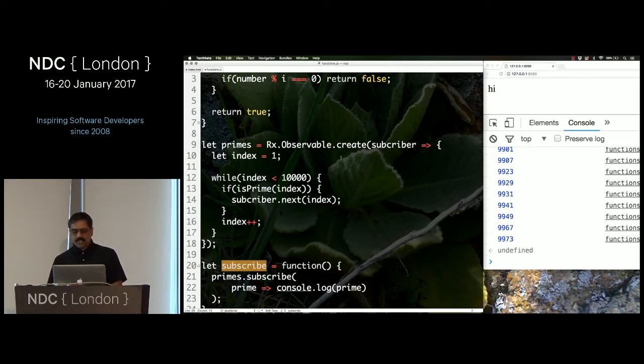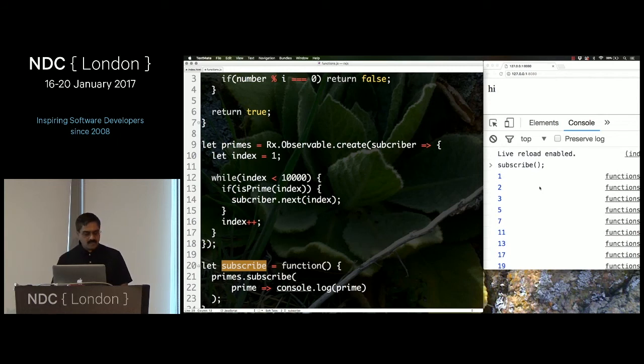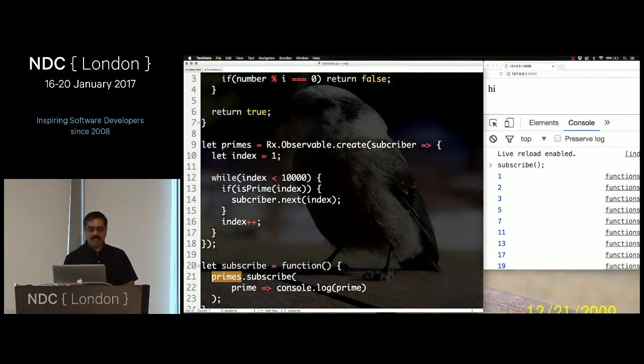So what did we just do in this case? We called upon this to give us all the prime values, assuming I implemented it correctly, but don't worry about it. The fact is that it's actually pulling in the data and displaying the values. When I called the prime, I went to the observable, and I said, hey, observable, I want to subscribe to you and start emitting data. When you get a data, send it to me, and I'll decide what to do about it.